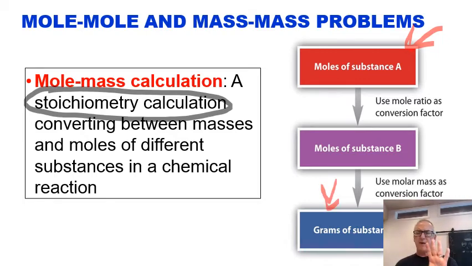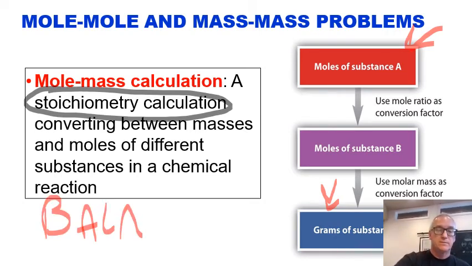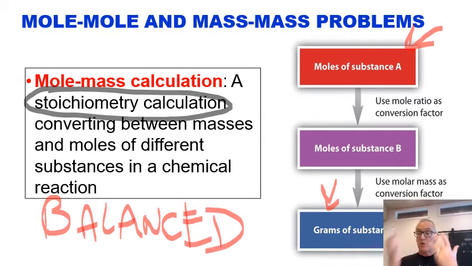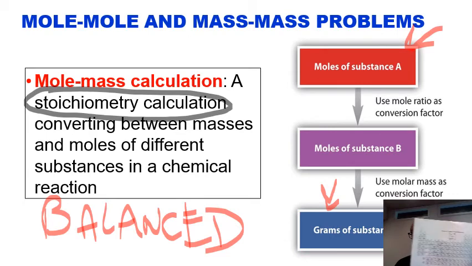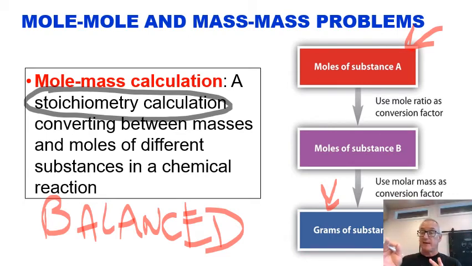And then you just figure out what the molar mass of B is, and then you get grams of B. It's just a matter of figuring out what information you are given and what information you are asked for. So you need two pieces of information. You always need to have a balanced reaction. That is number one. Without a balanced reaction, you're lost. The other, you need to have your periodic table with you because you need to figure out what the molar masses of everything involved are. So you get the mole ratios from the balanced equations, and then you get the molar masses from your trusty periodic table.